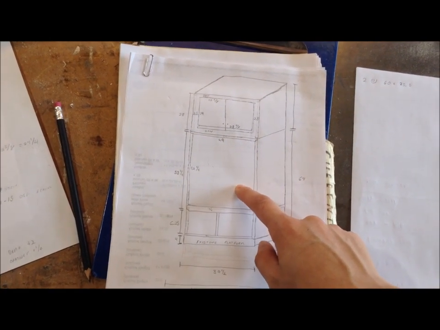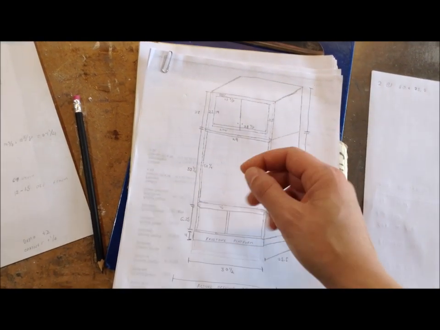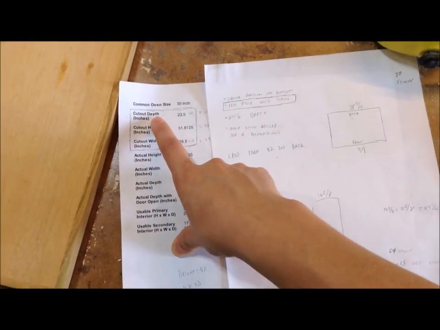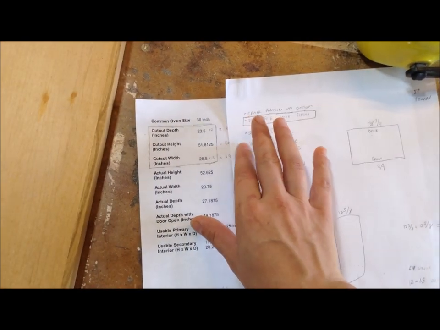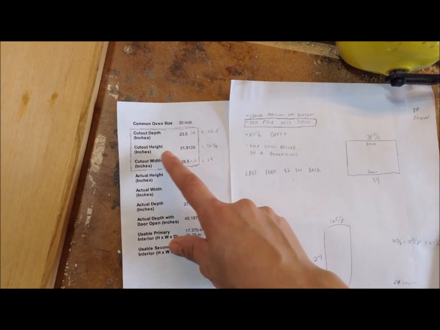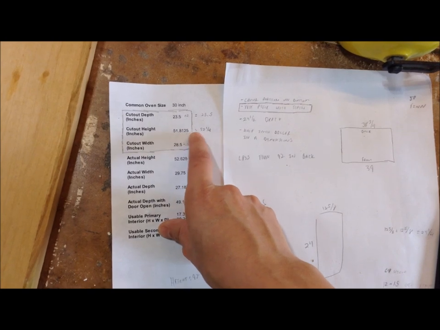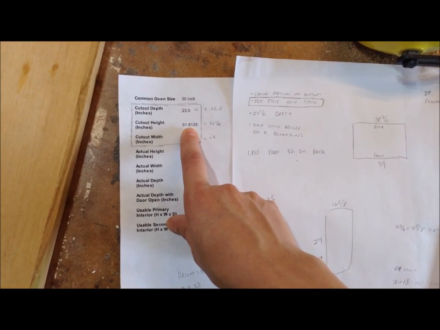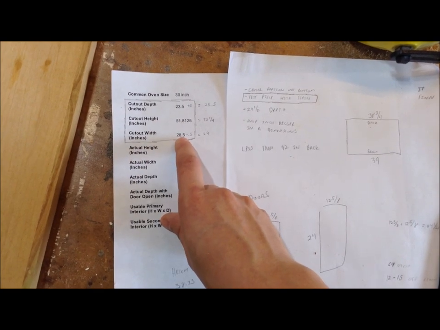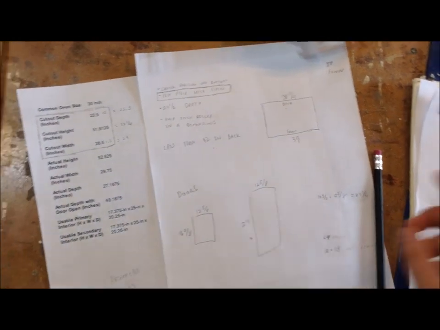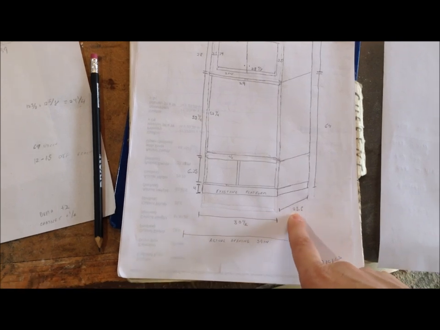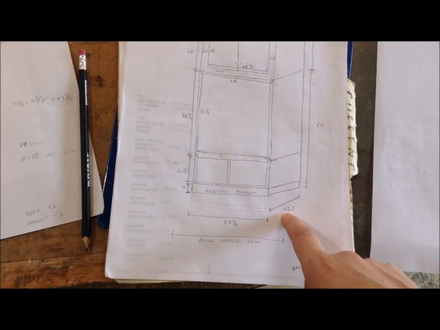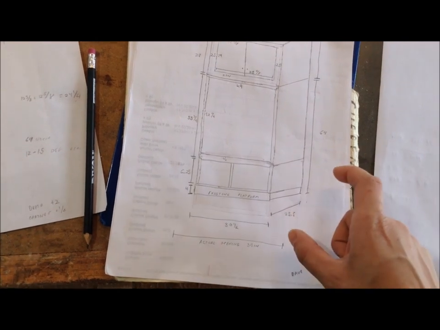So he sent me a link to the website which has dimensions for the cutout, which is where it's going. I just added two inches to my depth, which gave me 25.5, and then a half inch to my height and I rounded this instead of using an odd number there, and same with the width. So I came up with my new dimensions for the cutout. That is where I got my 25.5 depth - that's kind of a bummer number just because since standard ply comes in four-foot sheets, anything over two feet means I can't cut both of these sides out of one sheet. So I'm going to automatically have to get two sheets just to make the sides.